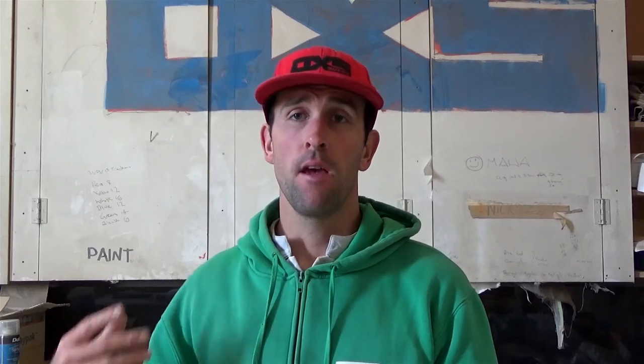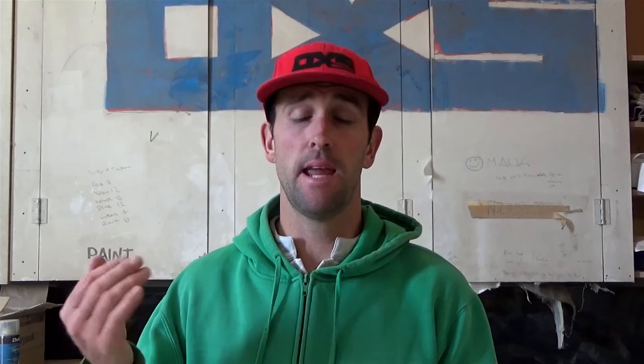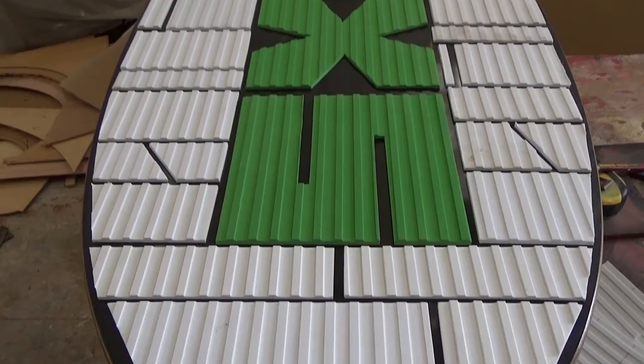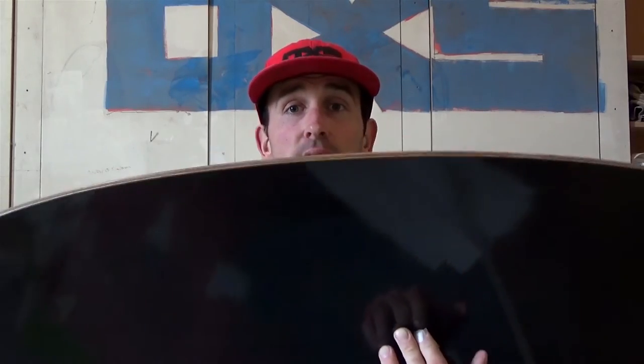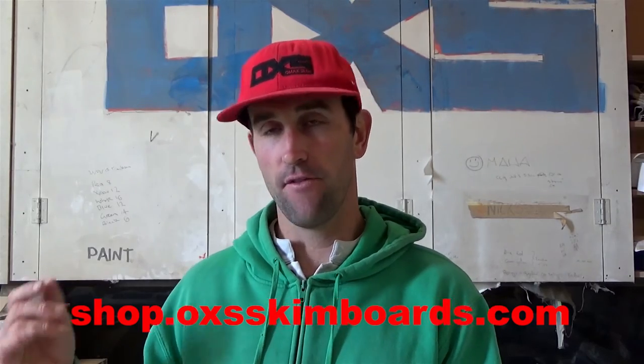You guys out there can choose anything — basically anything from our standard layouts, but changing colours. You can pick the team model, which was really focused on this, although this is just a standard large slip easy size. The team model was made to be tunable for you guys out there, so if you like your board light and flexy, you can pick light and flexy. If you like it heavy and stiff, such as this, you can go heavy and stiff. Drop us a line to sales at OXS Skimboards if you are after a custom board. If not, you can browse the shop online for all the standard items. I am Sam Price. I will see you at the beach.